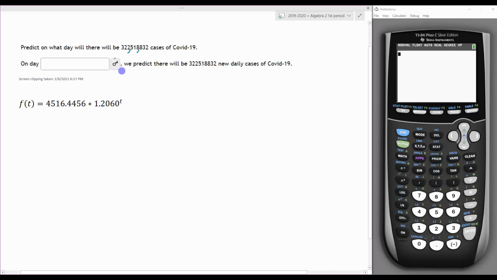All right. So again, just to recap, we might want to remind ourselves what each part of the equation represents. If you recall from the last video, we said f of t represents the number of new daily cases, and t represents the number of days. So this number that they gave us here is a number of new daily cases. So they actually gave us f of t, which we have said before is the same thing as the y value. They're giving us the output and we're trying to figure out the input. So it's like going backwards from the previous problem that I demonstrated.